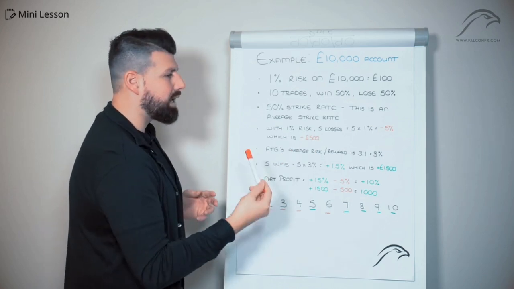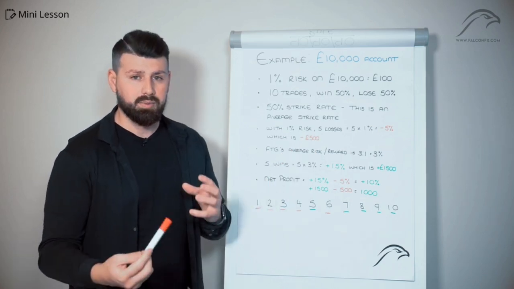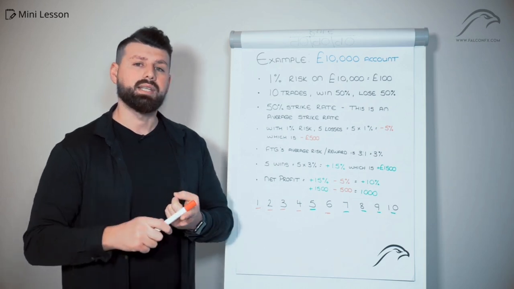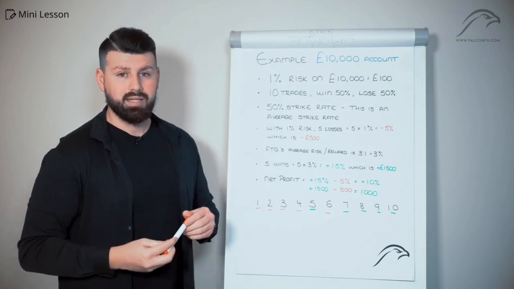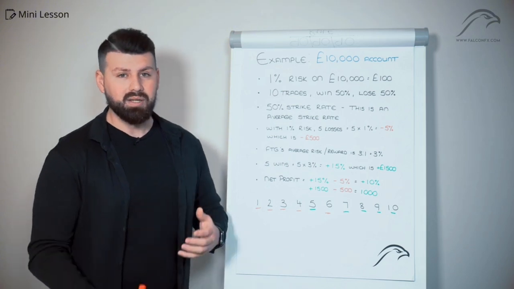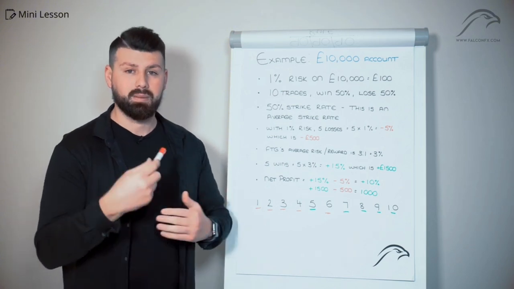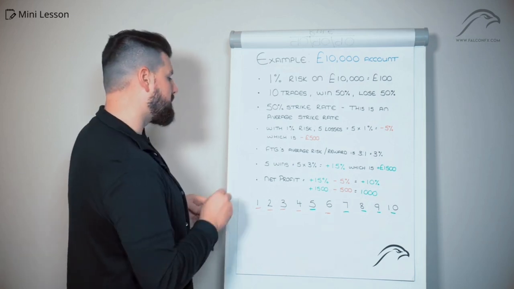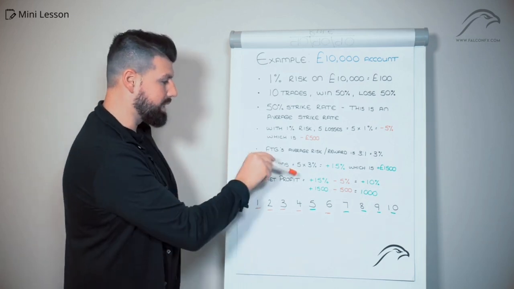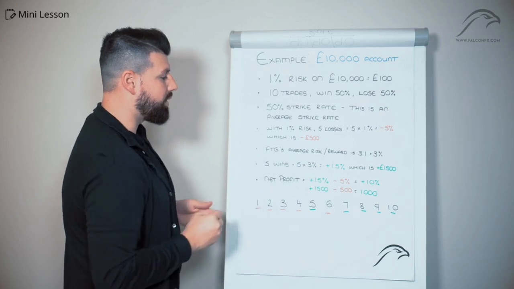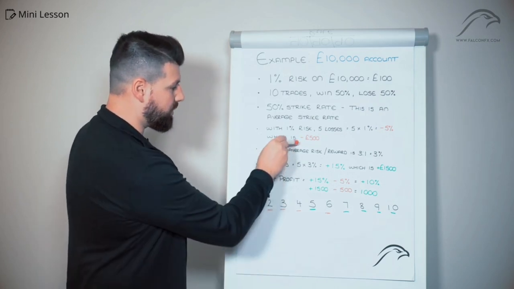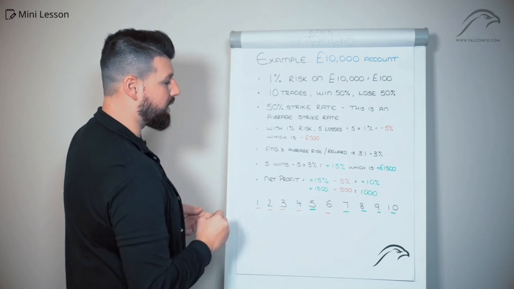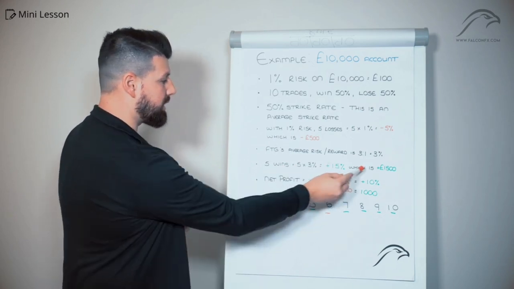Now, if we have an average risk reward, when we're looking at charts, we're looking at positions, we're really looking at a minimum of a 3 to 1. So we risk 1%, but we want to benefit at 3% as a minimum. Now, it won't always happen like that, but that's what we're aiming for in terms of the patterns, the structure, and the strategy which you'll come to understand. So let's say, for example, our 5 wins are now 3 times 5. Well, what do we get? We've got our minus 500, but we've benefited with this 3 to 1 at 15%, which is £1,500.